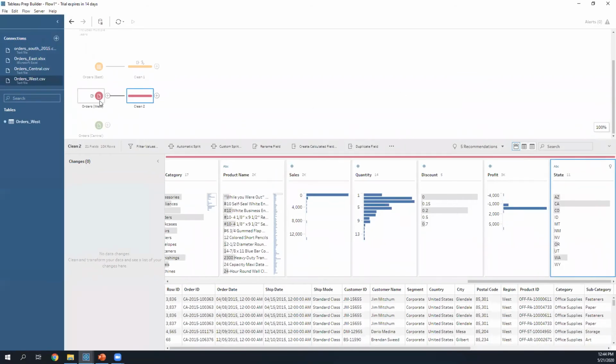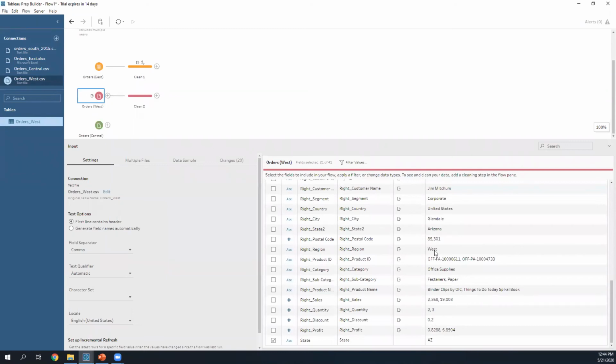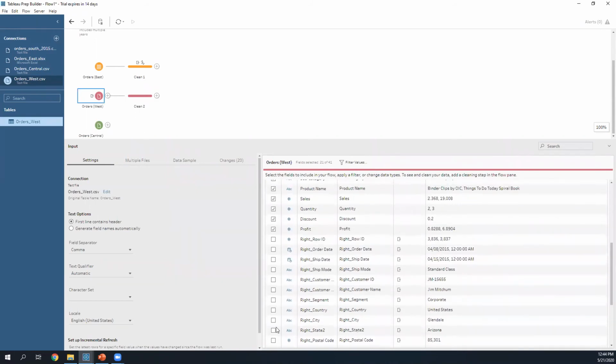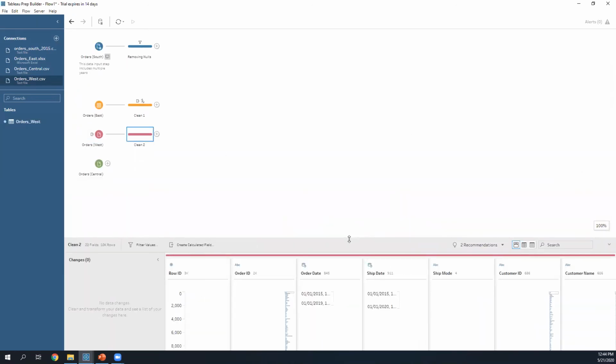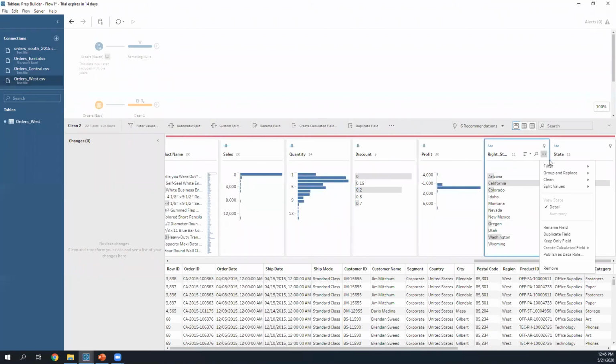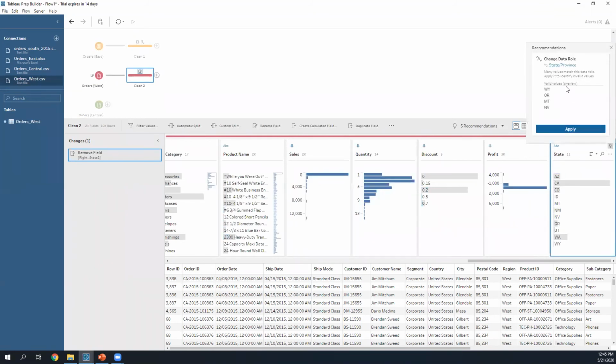Cool. So actually, I believe for my right states, we may have an example of what that would look like. So let's go ahead and take a quick look at what that looks like. We do have our fully spelled out values here as well. Having said that, we can click on the dropdown. If I know I wanted this field before, but I don't necessarily want it anymore, I can click on remove here. That will get rid of that field from the view. And we do have our recommendations as well.